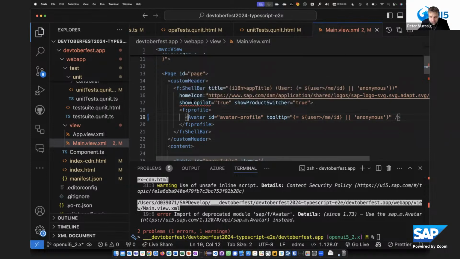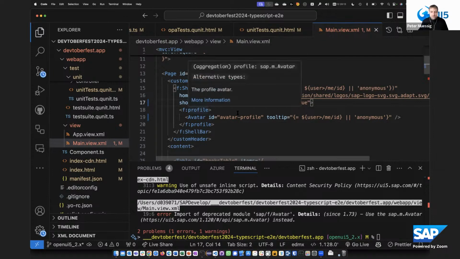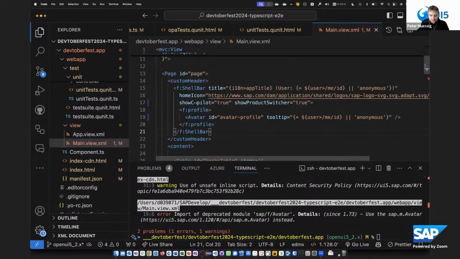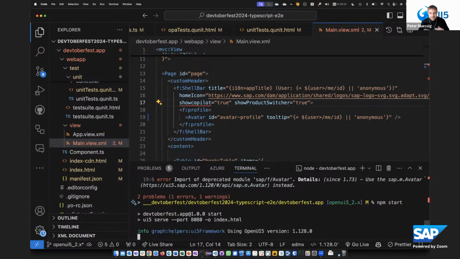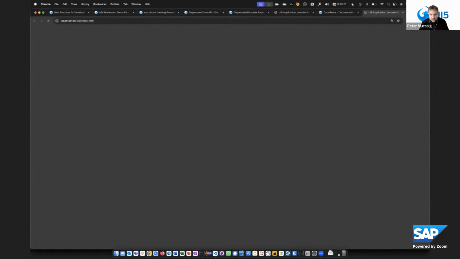Let's see, I think this is a typo. It should be called show copilot. So now this looks correctly. So this is also interesting with these unknown properties. This is something you should also fix. Let's start the application quickly, because you see also at runtime then a future fatal issue if such an unknown property is being used.